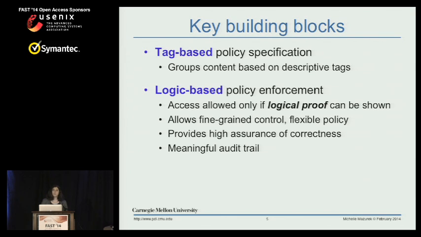We're also going to use logic-based policy enforcement. This is an idea with a long history in the access control literature. The idea here is that we only want to allow access if a logical proof that that access is allowed by policy can be shown. And we like this for several reasons. It allows the kind of fine-grained and flexible policy that we know users are looking for. It provides a high assurance of correctness and allows us to have a meaningful audit trail, because you don't just keep track of who accessed what when, but you also keep track of the proof of why that access happened, or which pieces of the policy allowed that access to go forward.